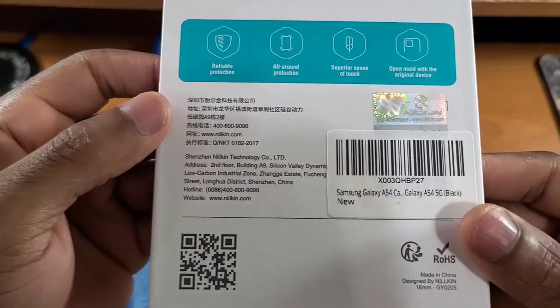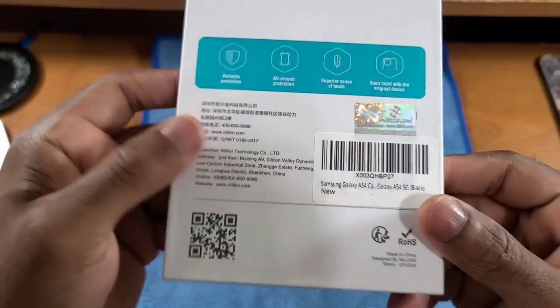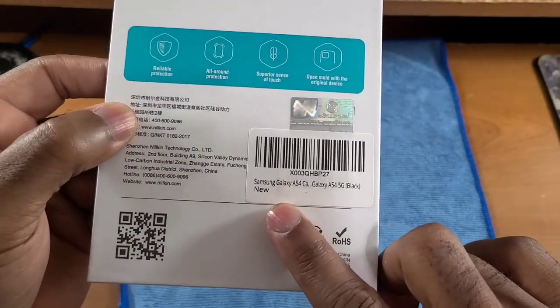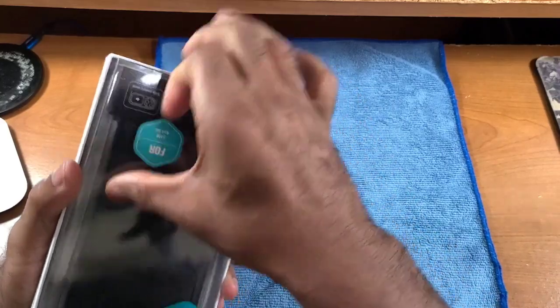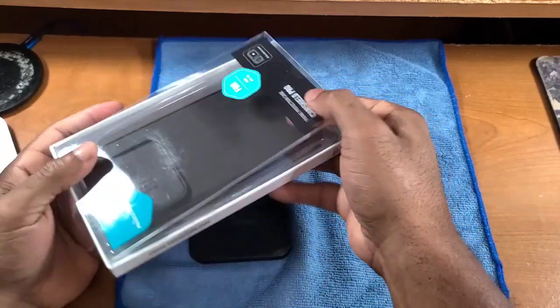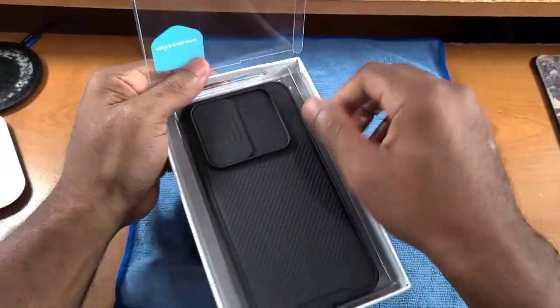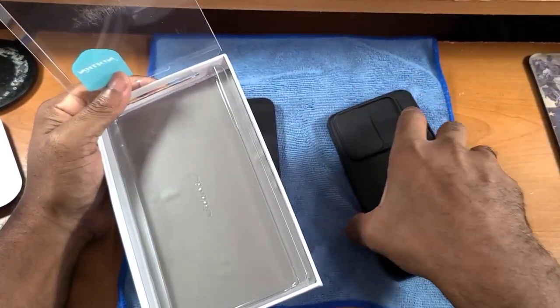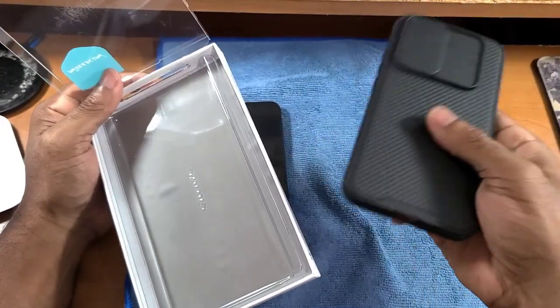Now, it is partially in Chinese, so Google Translate is your friend, but there you go. Okay, and again, you can see this is for the Samsung Galaxy A54 5G. All right, now, I did cut all the tapes and seals off camera, so hopefully we don't have any struggles with this one. So it just opens up like so, and then here is the case, okay? Now, there was no protective filler or anything like that. It just came just like this.